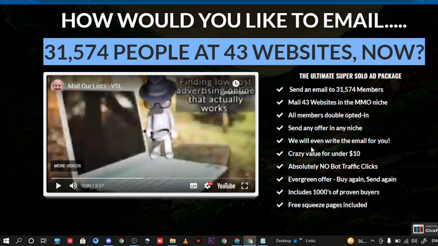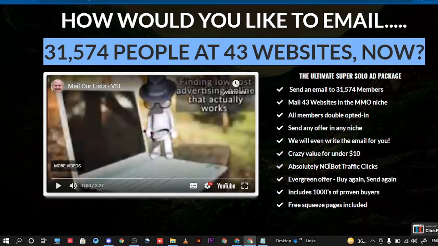They are also going to write emails for you. You don't have to write. You must have seen emails in your email account, where you receive so many emails on a daily basis, where people are promoting their products and encouraging you to buy their products. That is the thing you will be doing.